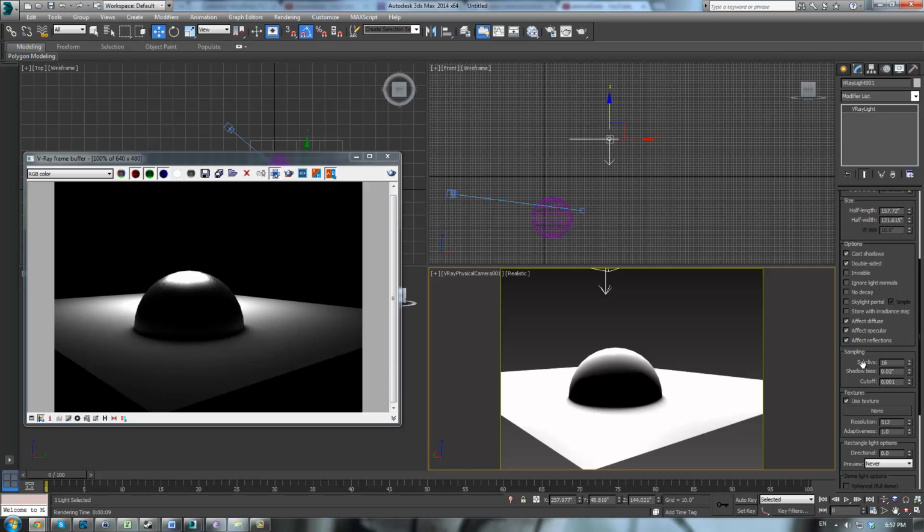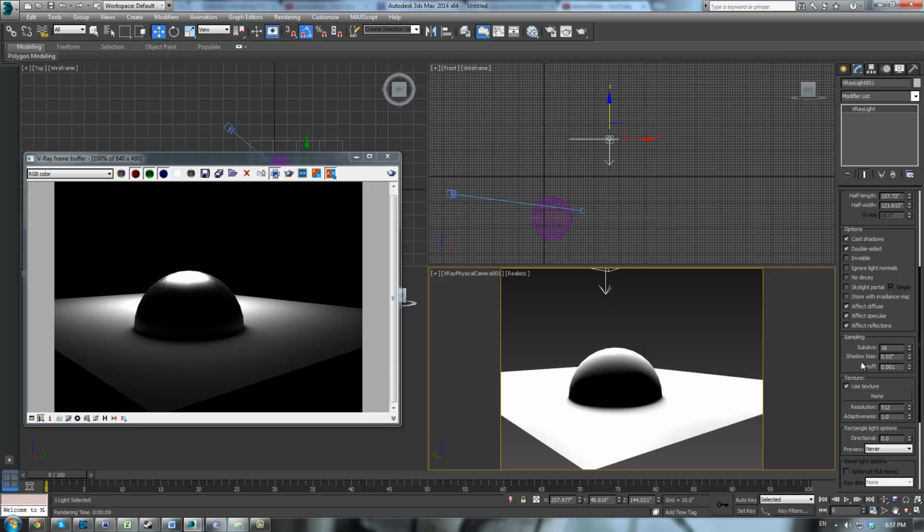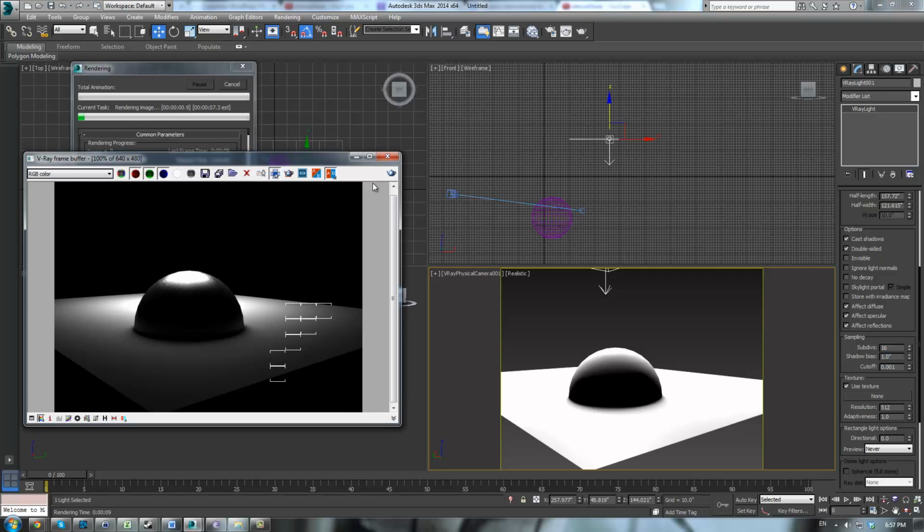Okay. Next, we have what's called shadow bias. So what this does is it causes shadows to kind of move away. So let's change this to just 1 if it'll let us, and we'll render it. And we should be seeing some results. Well, it's straight up and down is the problem.